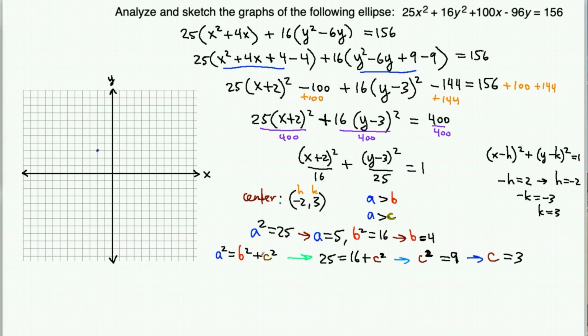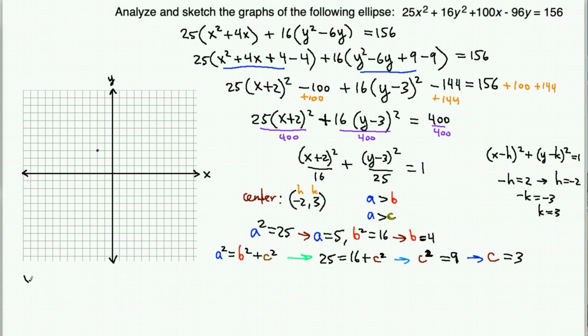So now, even if you try to memorize stuff and you forget how to do this, just set your x value to be -2. If you set your x value to be -2, this whole thing will turn into a 0, because 0 is going to be on the top. 0 divided by 16 is still 0. That means y can be solved for. So when x is equal to -2, you solve for y.